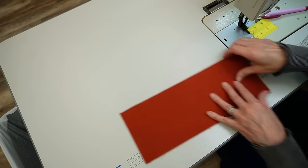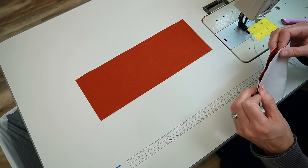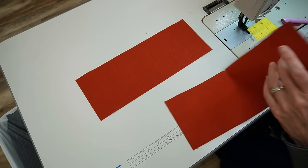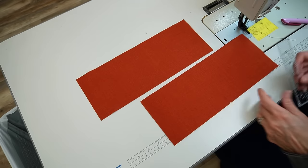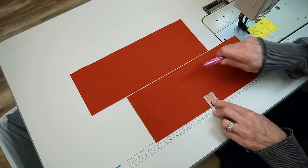We're going to put a magnetic snap on this. So we're going to find the center. And if one is obviously lining to you, maybe you have different fabrics, you want to do this on the lining side. We're going to measure and mark.